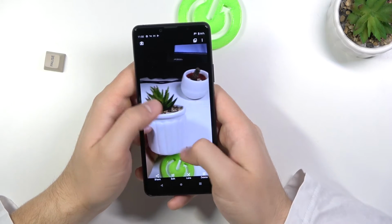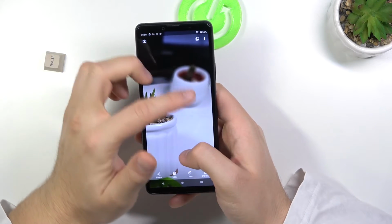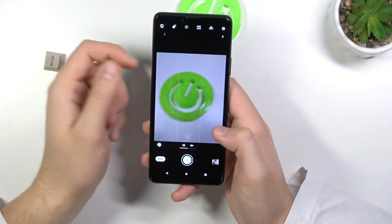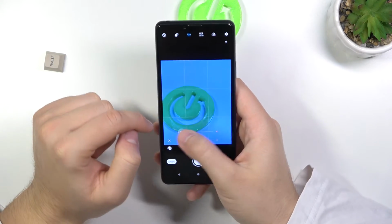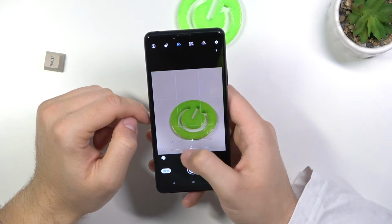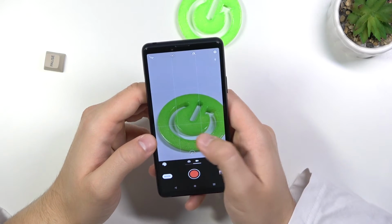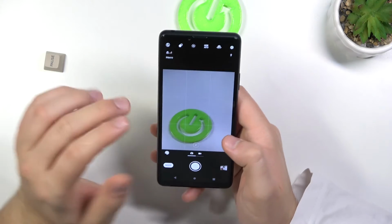This one was taken without the blur effect of the background, and this one was taken with the blur effects. Take a look at this plant in the background. You can spot the difference. So I think that's a cool and useful option. Of course, you can turn it off by tapping right here. And when you tap in this place, you can also change the temperature and the colors by moving the sliders. When you go for the video mode, you can do the same with the brightness level. Okay, actually it's not working right now, that's strange. Okay, never mind.